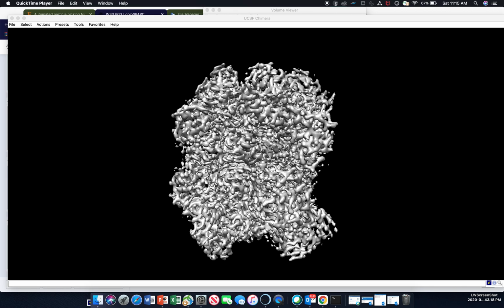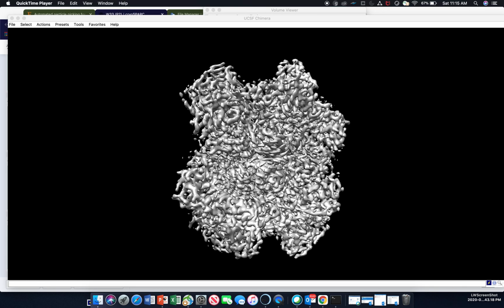Okay, so I'm going to show you guys how to make a localized mask and then upload it to Chimera. But this also works for a line as well. So the first thing we're going to do is identify the subunit that we're interested in. And this is a protein called MSP15.